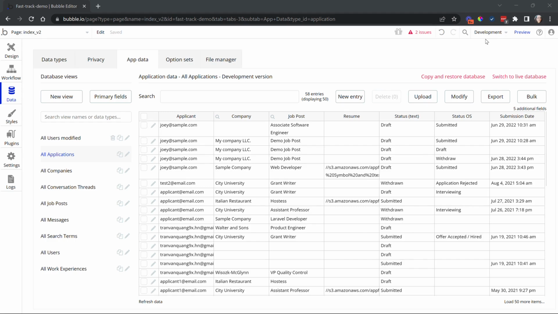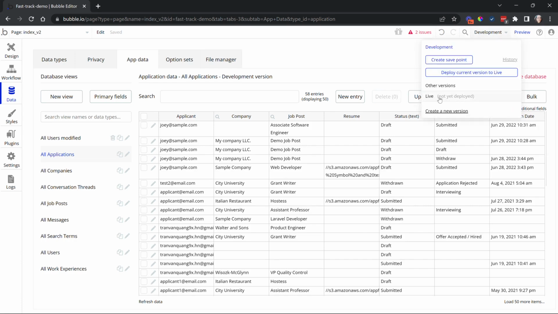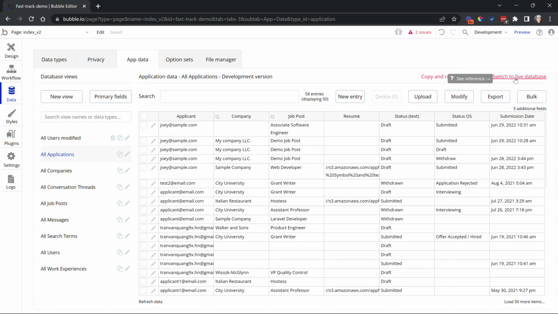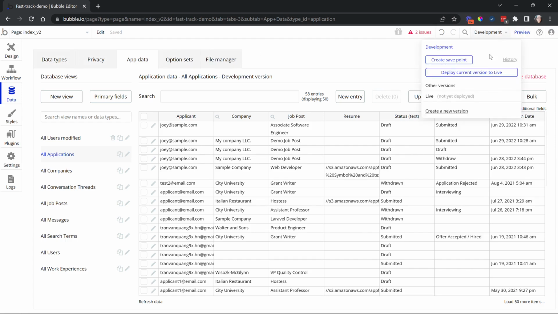If I wanted to switch over to the live environment and view the live data, again, which is a completely separate database, I can go over to this window and click on live and Bubble will switch me over, or I can click on the shortcut here. It's going to give me the exact same result. As long as you've deployed the architecture of your data structure, your data types and your fields and option sets, when you deploy through the deployment window here, it's going to copy that structure over to the live version of your application, and the live version will now be able to manage data with that same structure in a separate database.